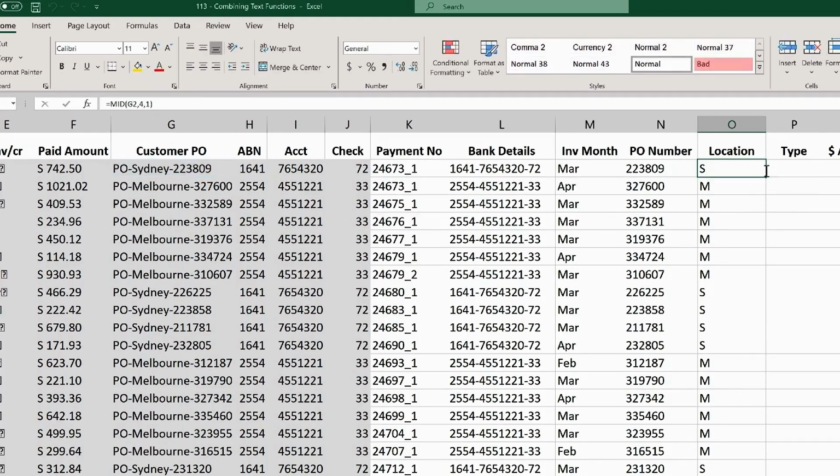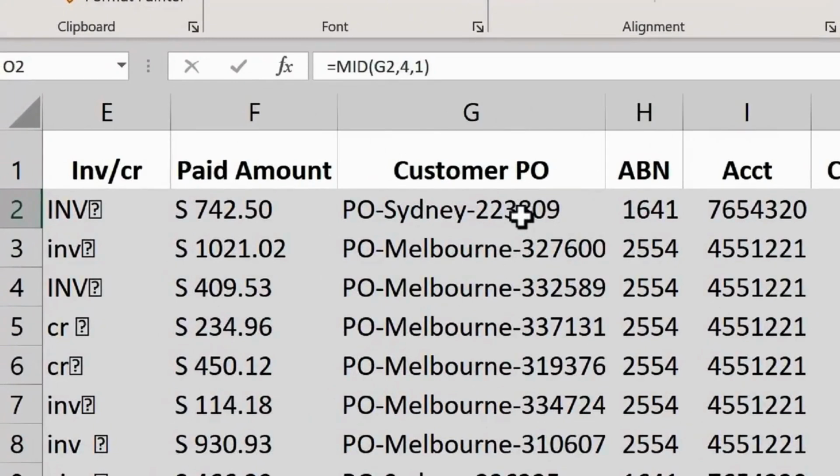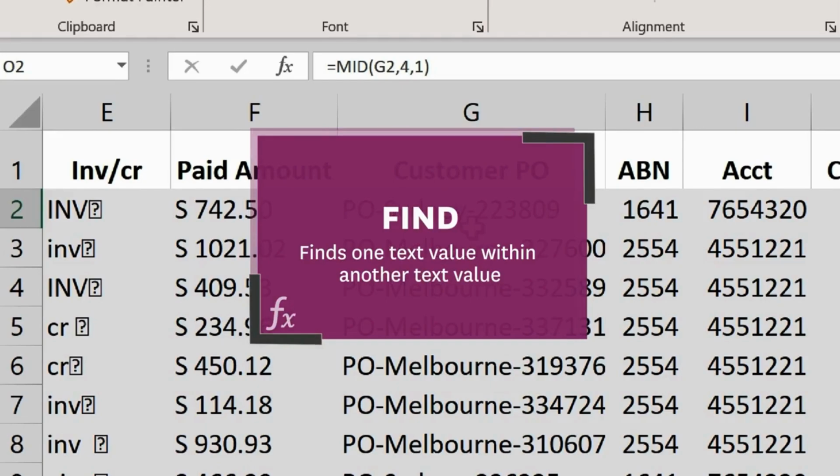The good news is that Excel is very good at working with patterns, so as long as there's a pattern in the data, it can probably help. If you had data that was all lowercase Mickey Mouse, although our brains could immediately split that, there is no pattern, it's all lowercase, Excel can't help us. But with our customer purchase order, there are a couple of fairly obvious patterns. You'll notice, for example, that the location always has 3 characters before it and always has a hyphen after it. So if we can just locate the position of the hyphen, we can work out how long our location is. And this is exactly what we're going to do using Excel's find function.